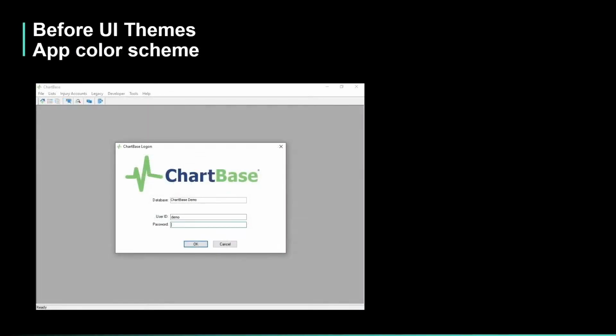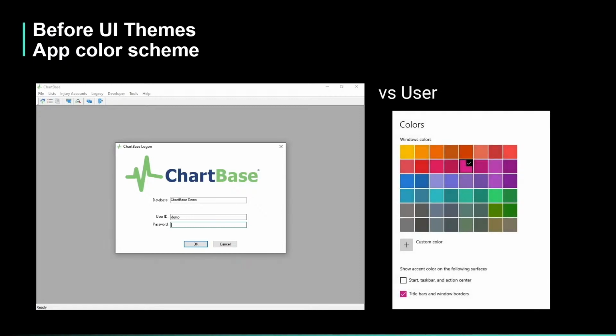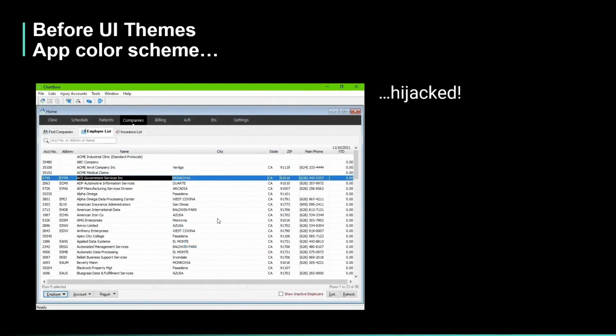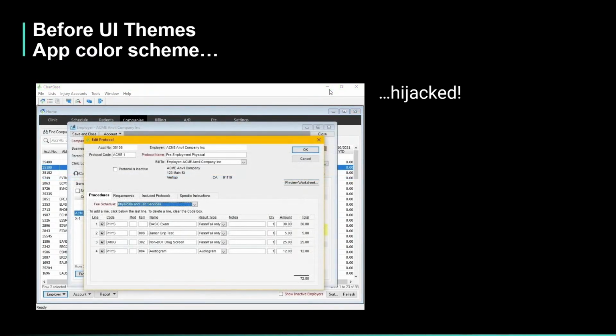And we didn't have control over the color scheme of our app. Users could hijack our colors by tinkering with Windows settings. And our sheet windows were stuck with the Windows 7 look, and it just looked like a mess.